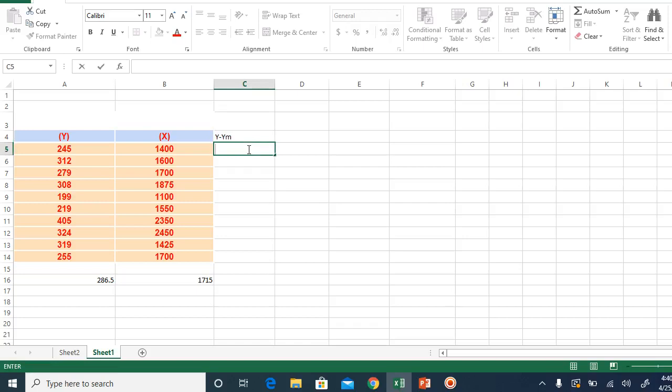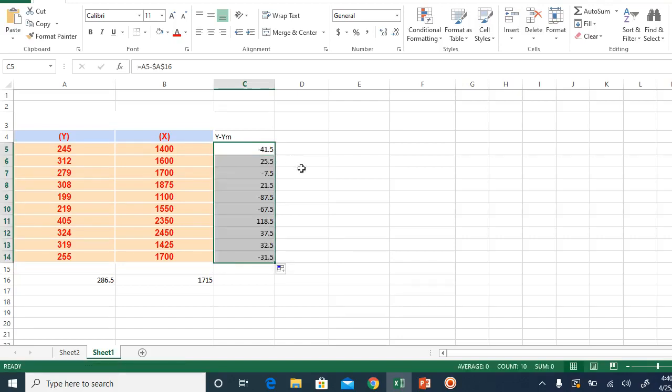The mean value for y is 286.5, so subtract the mean from every value of y. I should keep it constant throughout, and the value I receive is 41.5.